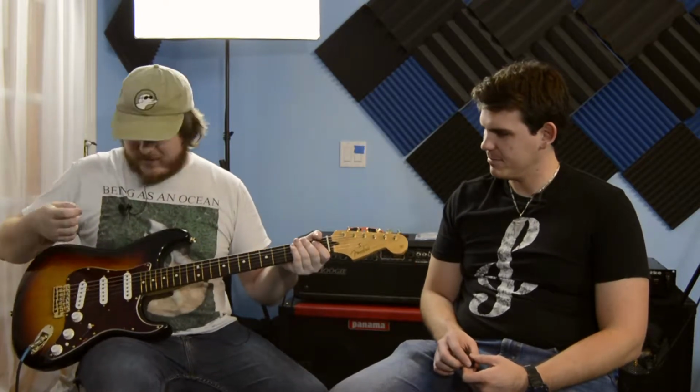This is called the Players Deluxe Series Players Stratocaster from Fender. It's still made in Mexico. It has the upgraded noiseless pickups if you're into that sort of thing. I think they're kind of nice because you don't get as much of the hum. I don't know, I might have an upgraded bridge too. I don't know, man.